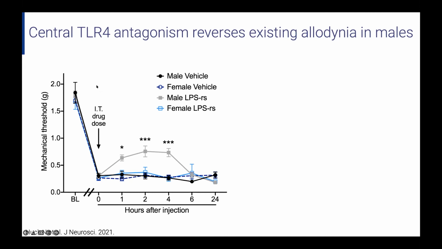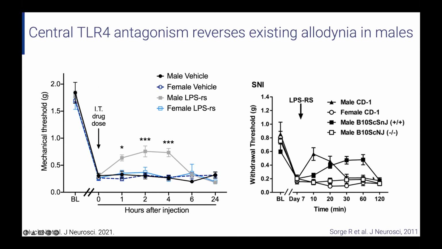And so what we did was we gave a TLR4 antagonist called LPS-RS, and we dosed it intrathecally. And we just followed the hours after injection and tested mechanical sensitivity. And you can see here that the males had an improvement in mechanical sensitivity. And it's very, very close to Robert Sorge's data. So I was like, this never happens. But it was great because we were really able to reproduce what he saw, which was that in males, you can see here in the male control mouse, there's a really nice reversal of that mechanical allodynia using this compound.